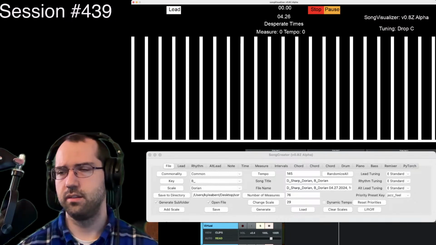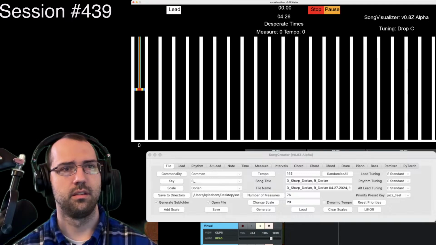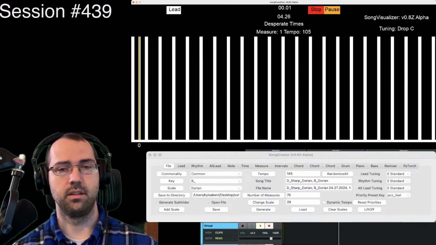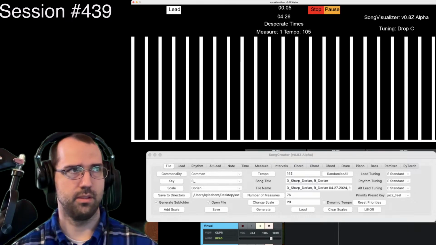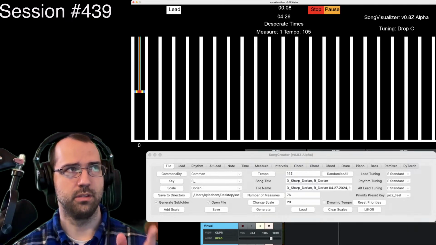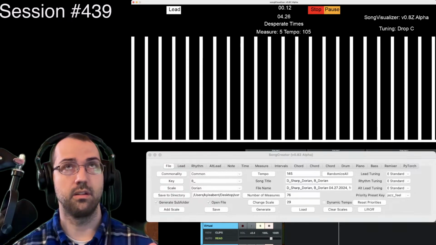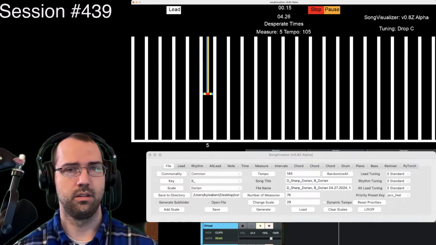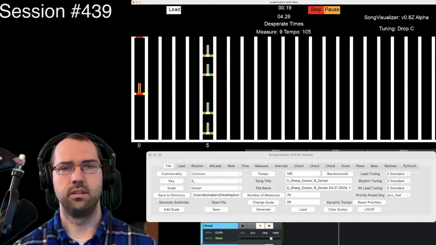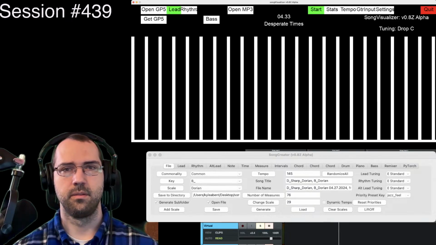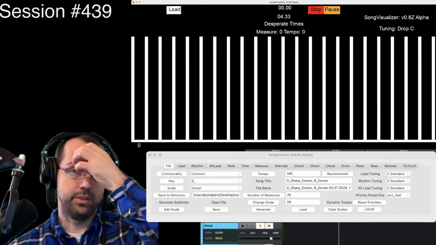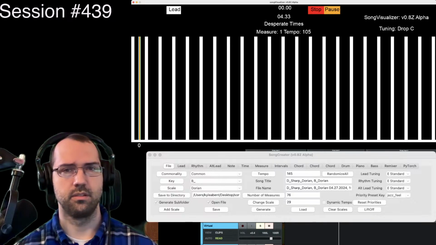Can you keep track when you're looking at this? This is not including the guitar input at the moment, but just on the screen right here, just keep track of what's going on. You have the current song time incrementing. You have the measures incrementing, and the tempo static, but let me make it dynamic, because you'll have the tempo changing.